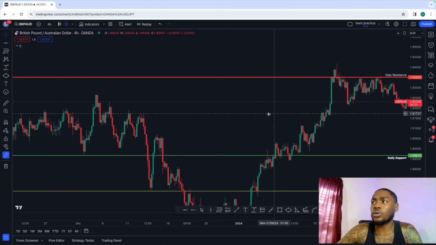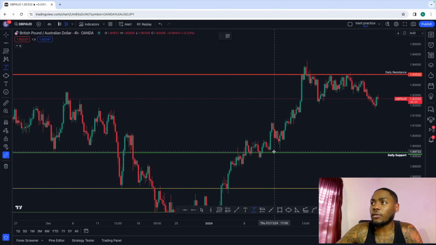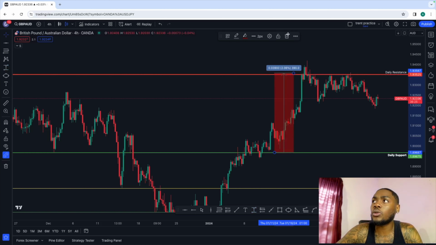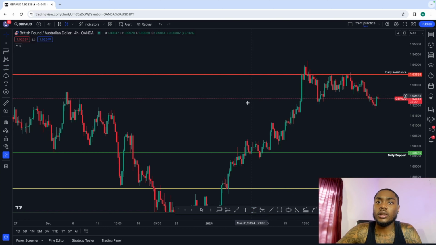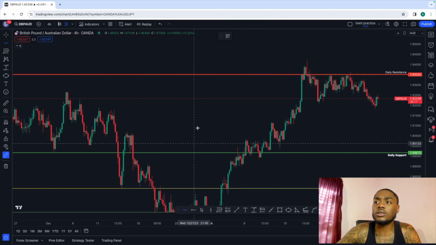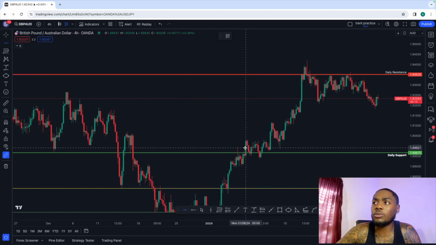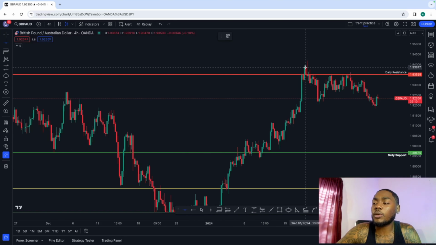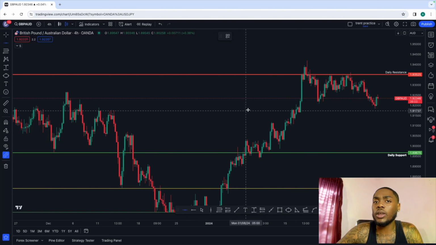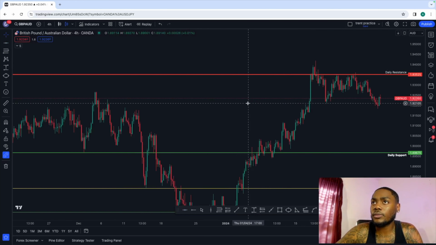And I'm also going to find, see, like from this level, this is about a 400 pip move that I need to find a slowdown area because this is too big of a gap. This is too big of a gap for me. So I need to find a slowdown area. This could take days. See, this move happened on January the 8th, and it didn't get up here until January the 17th. So if I'm not a swing trader, right, I'm not going to be waiting damn near a week, almost 2 weeks for price to get up here. So let's find another slowdown area.